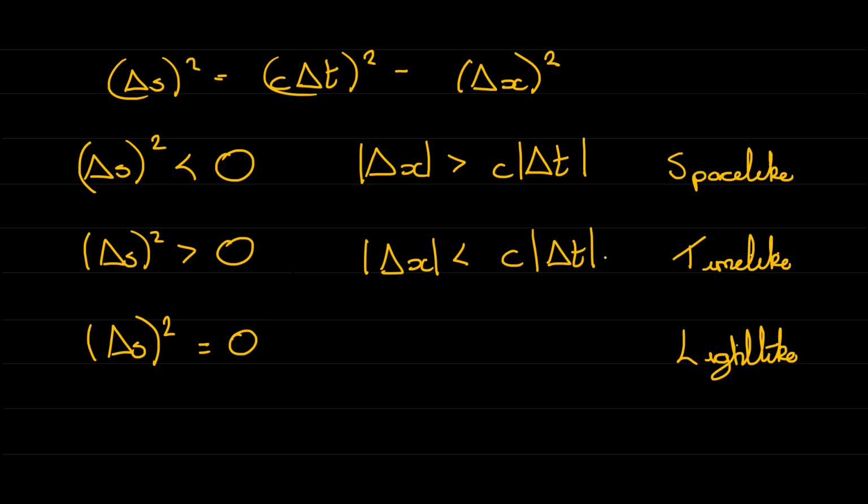For time-like separated events, there can be no observer that sees both events happening simultaneously. That's because c delta t has to be bigger than delta x. Well, the smallest this can be is 0, so this has to be larger than 0, so delta t has to be larger than 0, so there has to be some time separation between them. Similarly, if they're space-like separated, then we can never see those two events happening at the same point in space, because delta x is always larger than c delta t. Even if delta t was equal to 0, delta x would still have to be larger than 0.